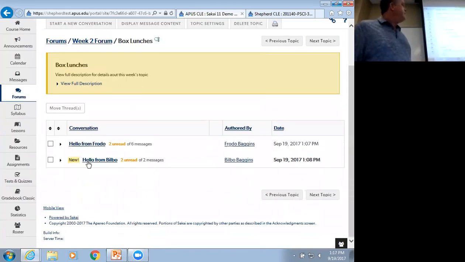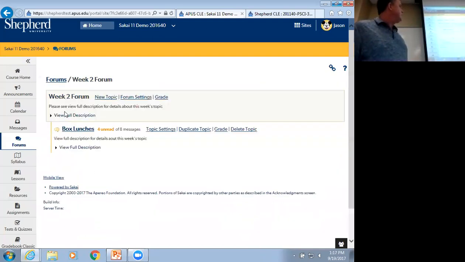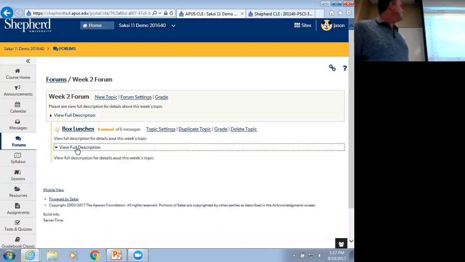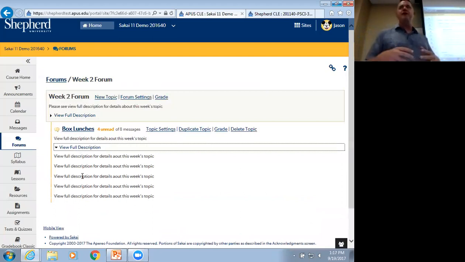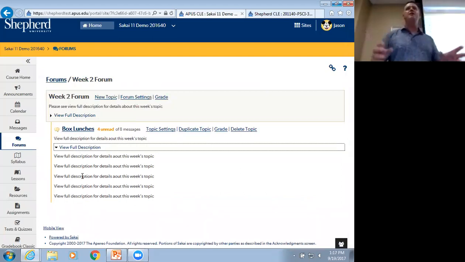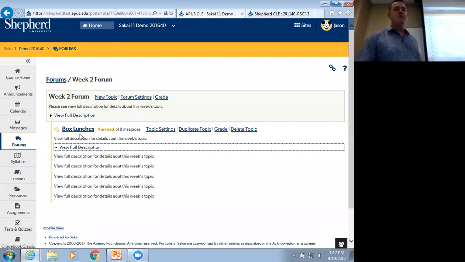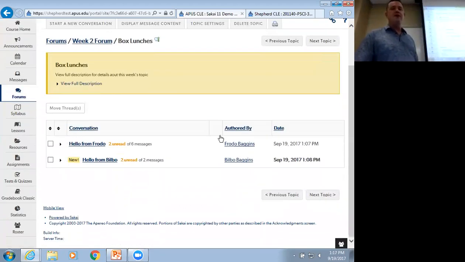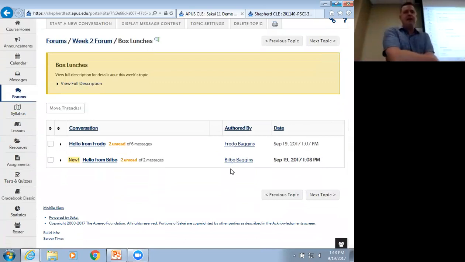And then maybe on the tool tips, on the view full description area, I agree, I think they'll catch on. I always tell them to just click reply to the person you want to talk to, and usually that helps. But what I see when you're transitioning from the other kind is people still want to go in there and post the first one and ask the question, and everyone just replies to them, and it dies on the vine. But when the students have the ownership of their own folders, it makes a lot of difference. They have their name on the board as equal as anybody else, and their post looks just like yours. It just is your folder.